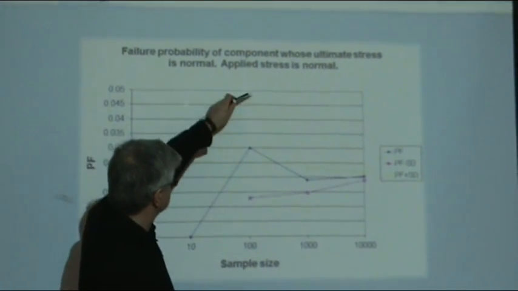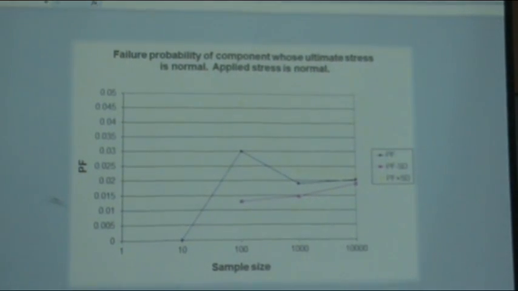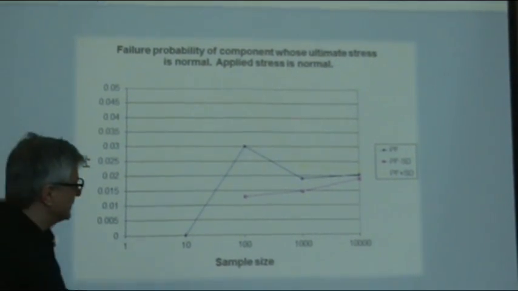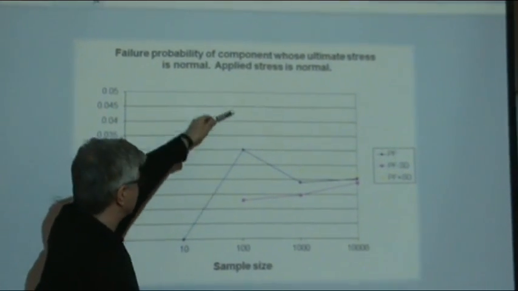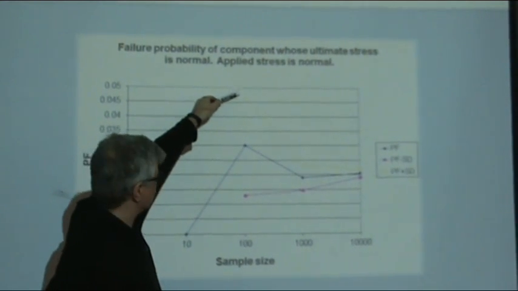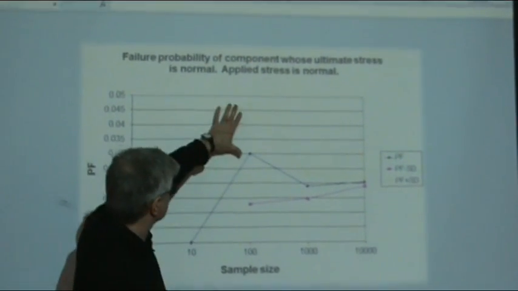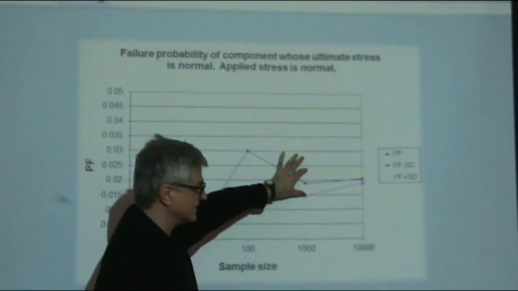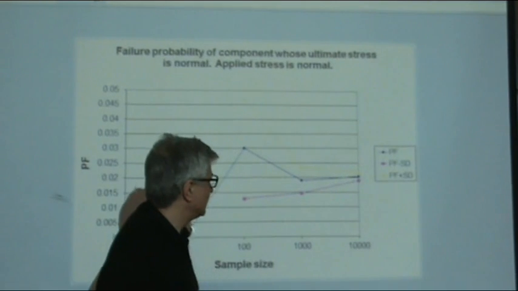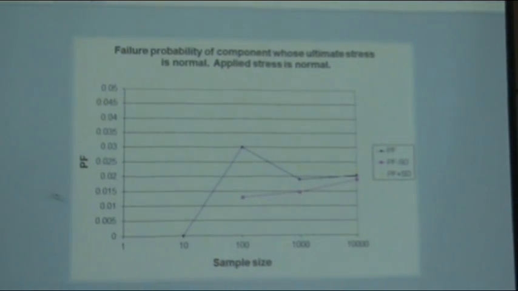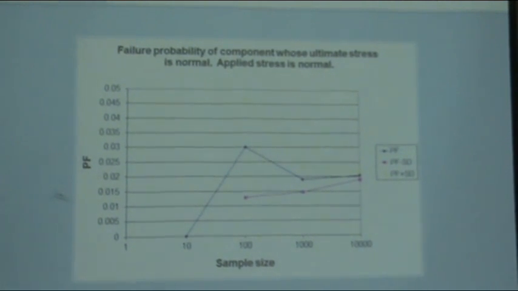This is the spread between the two estimates. We have the probability of failure -1 standard deviation and the probability of failure +1 standard deviation. So this gap measures the accuracy. So you see that the gap narrows as you increase the replications, and here the gap is pretty low for 10,000 replications. Okay, so I would stop at 10,000 certainly.